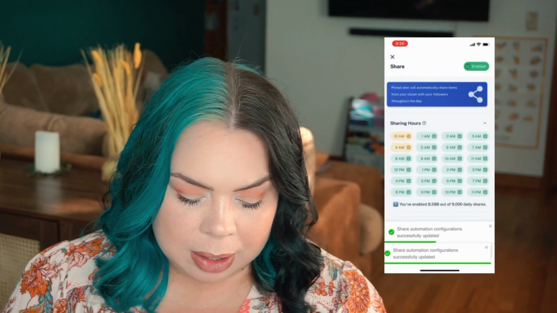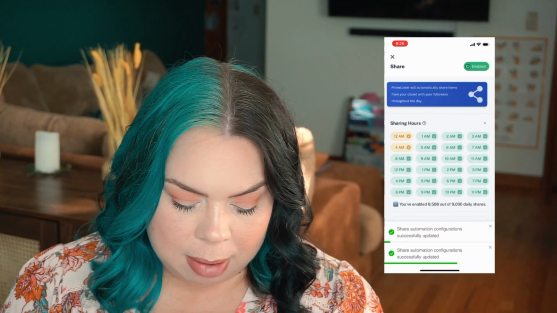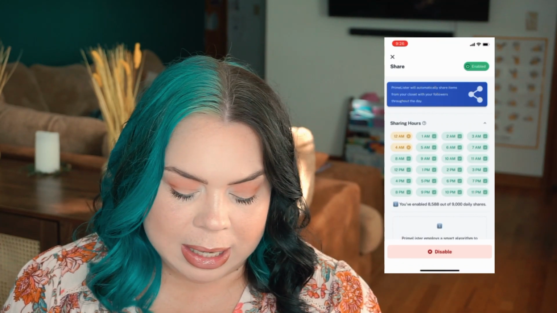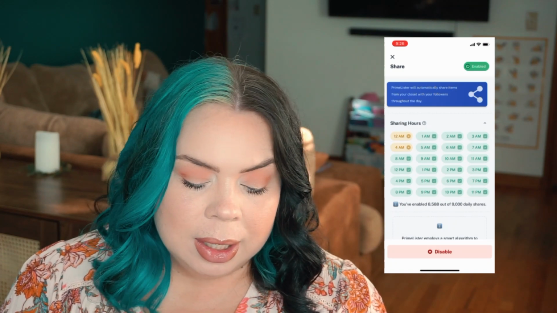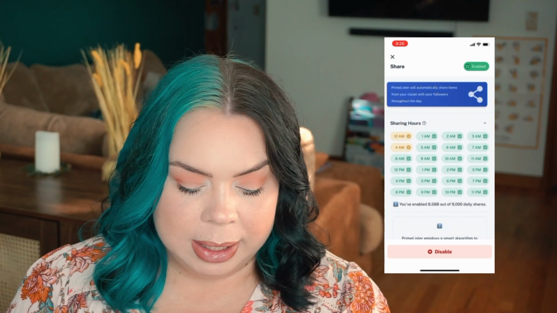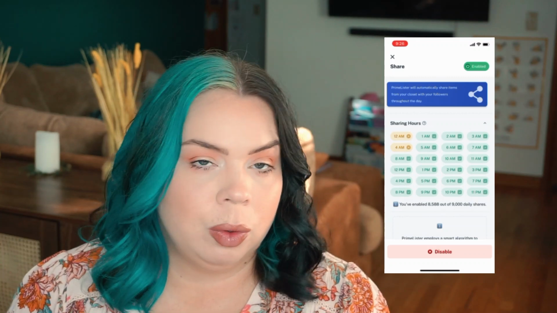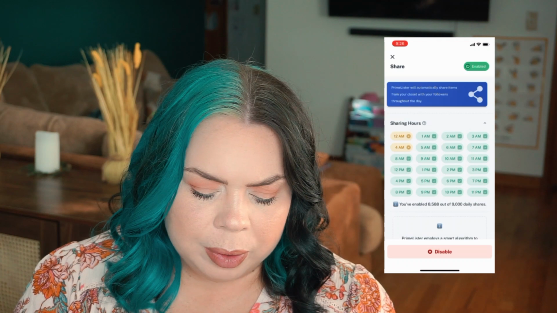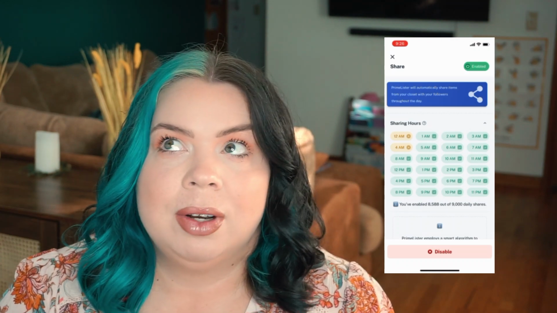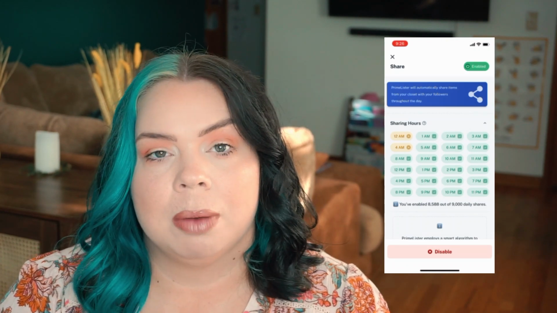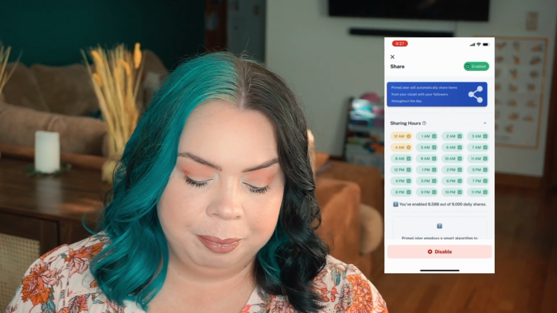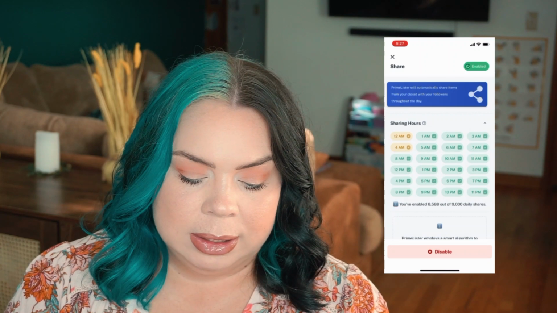As you can see here, underneath of all of the green timeframes, you'll see that it says you've enabled 8,588 out of 9,000 daily shares. That's why I set mine up the way I did. I'm going to have it share around the clock 24/7 because that's what the software is made for. And we're going to fill out all of them. So definitely make your own decisions on how you want this to work, but I feel like the best results I get are when I share around the closet with everything staggered out.